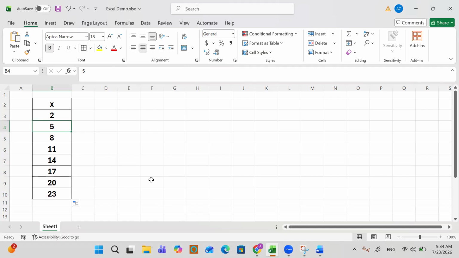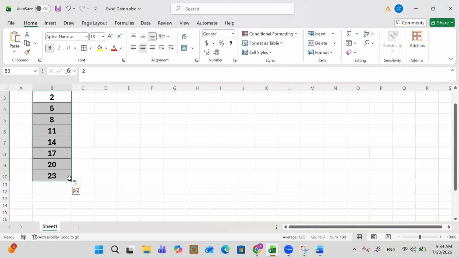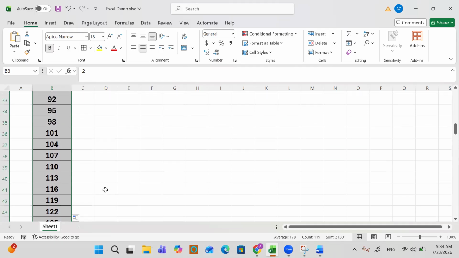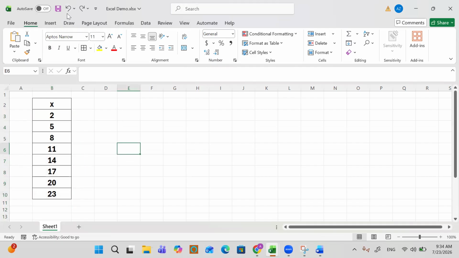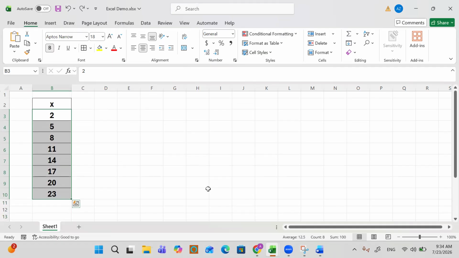Okay, so this is something, right? Theoretically speaking, you can generate as many numbers as you like. You can just keep going, and Excel will generate as many as you want. Okay, I'm going to just undo the second step, right? We don't need that many, so I'm going to go back. You can undo that, or if you want to redo, you just click on this icon right here and you can redo it. So I'm going to undo it. We don't need that many numbers.